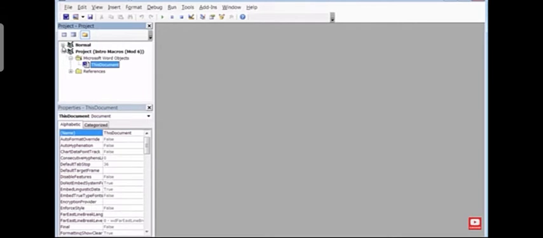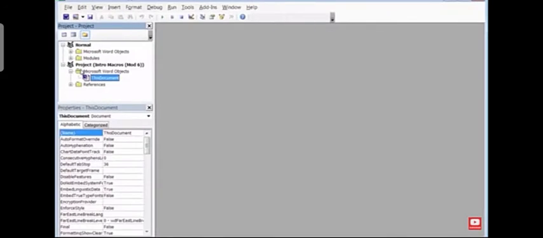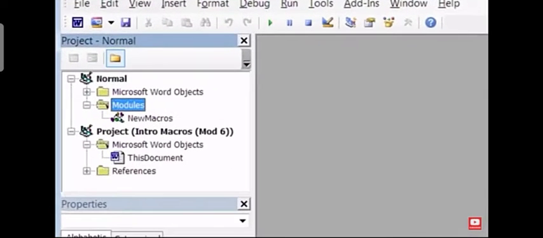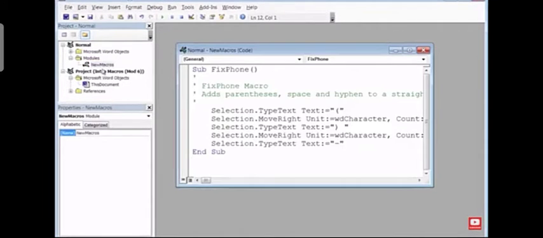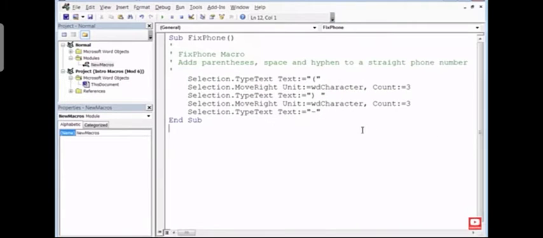There's a little plus sign next to it. I'm going to click on that and it expands it. Then there's a folder here named Modules. I'm going to double click on the Modules folder. A little pull down appears there that says New Macros. And I'm going to click on New Macros. In fact, I'm going to double click on New Macros. And it opens up this little dialog window where I can actually see the code that it wrote. Maybe I'll maximize that for a moment. So that's what I would like you to do right now, please.